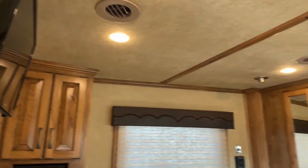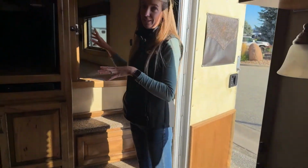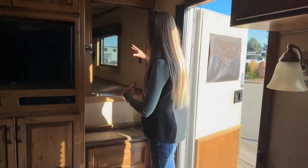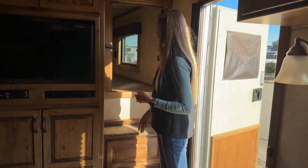We do recommend, or I always recommend, getting the kind that's already rolled up. So you guys are just gonna take it like just a big roll, stick it up in here, and then kind of open and let it expand. Otherwise, getting it through this little pocket door right here ends up being a challenge. So always recommend that when you're getting your new mattress up in there.